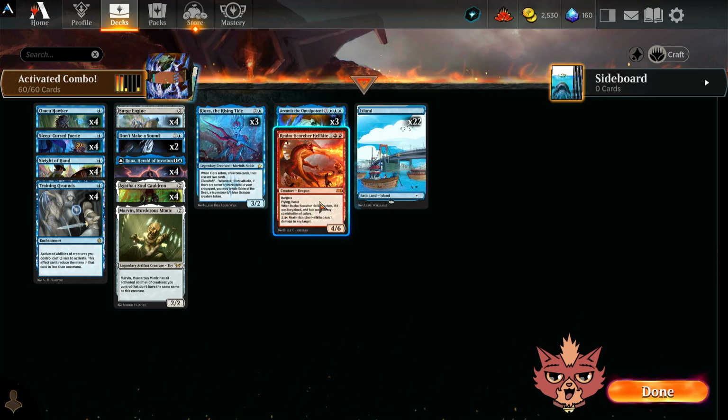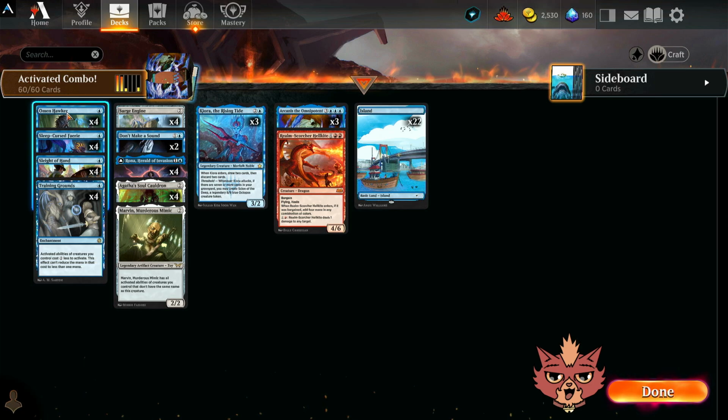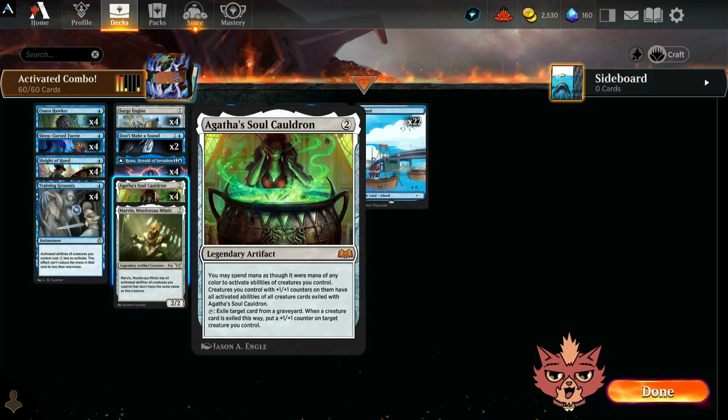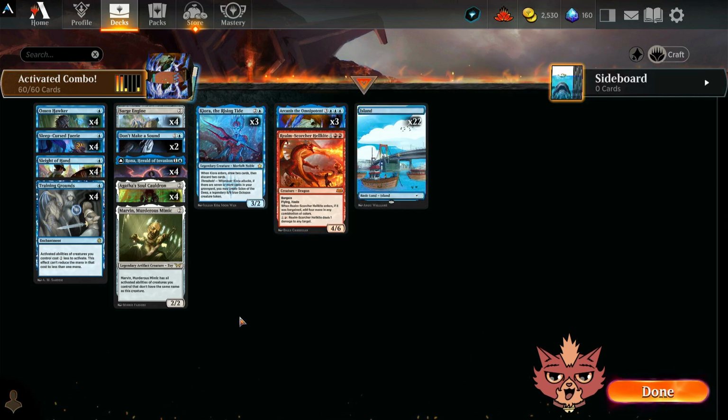To power up. But then also we have a 1 of Realm-Scorcher Hellkite. No red in the mana base. We don't need it because we want to send this to the grave specifically for that bottom ability. Or 1 and a red, Realm-Scorcher Hellkite deals 1 damage to any target. So if we go infinite with Omen Hawker, we have infinite damage with the Realm-Scorcher Hellkite. So Soul Cauldron's top ability coming in handy then, where you can spend mana as though it were any mana of any color to activate those abilities. So that's where the red comes in. Oh, buddy, lots to go over.